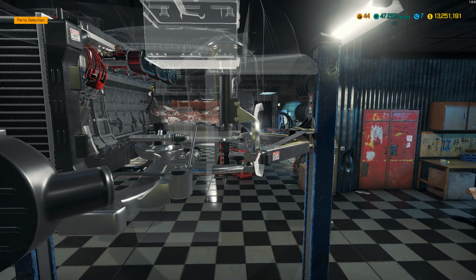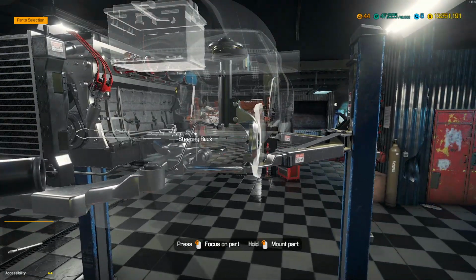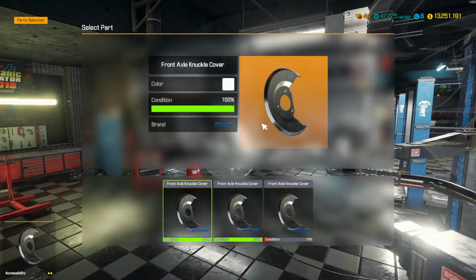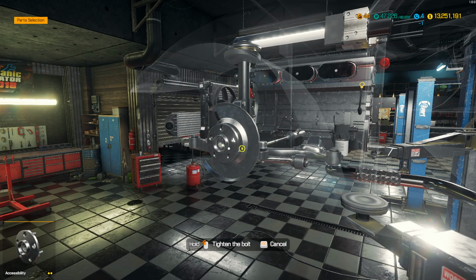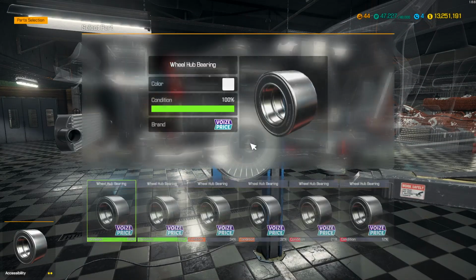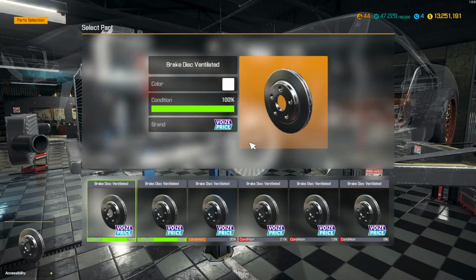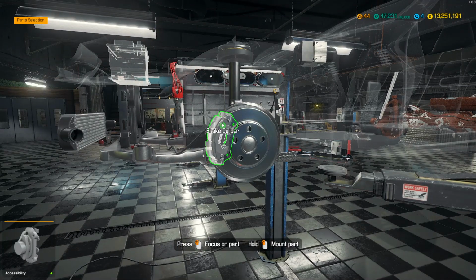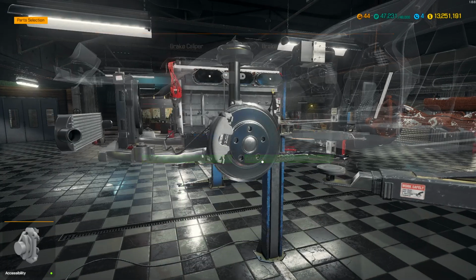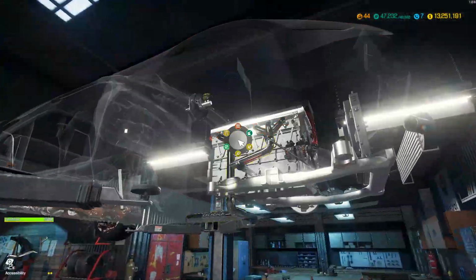That all tightened down. Then we can put our inner tie rod. Outer tie rod. Bolt that down. And we can do our axle cover there. Front wheel hub. Tighten that down. Get our bearing in there. Put the cap on. Protect that bearing. Brake disc. Do our brake pads. Caliper. And that should do it. All right, on to the other side.